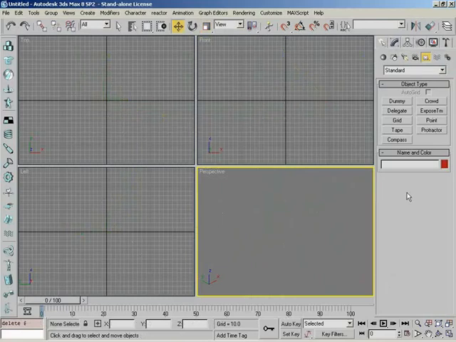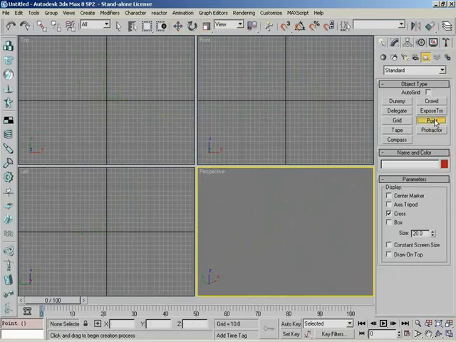And from here, we have the point. Now, a point is going to be a lot like a dummy. Yeah. In fact, you could think of it as a dummy with privileges. Right. Go ahead and create one real quick. I'm going to turn our grid back on, so you can see where you are.